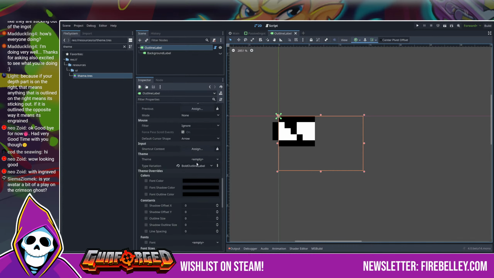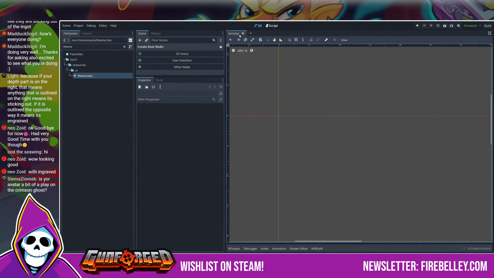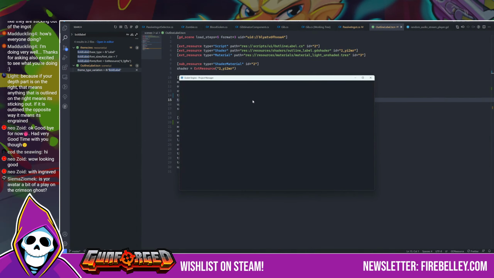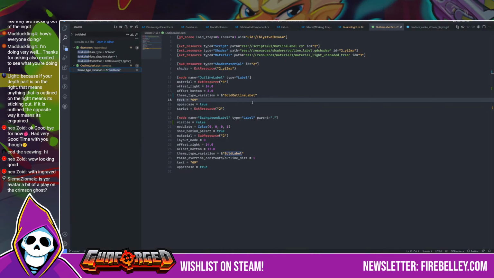Why did that happen? It just like decided to scrunch up on itself. Do I need to quit Godot again? Lots of Godot crashing and quitting and all that stuff happening.